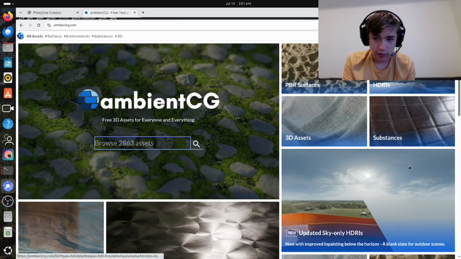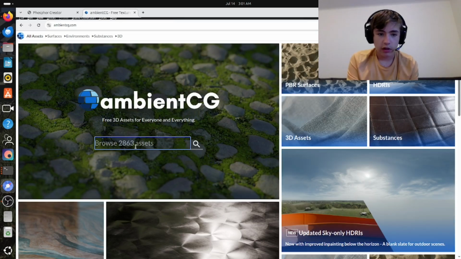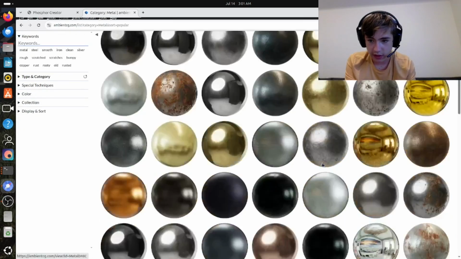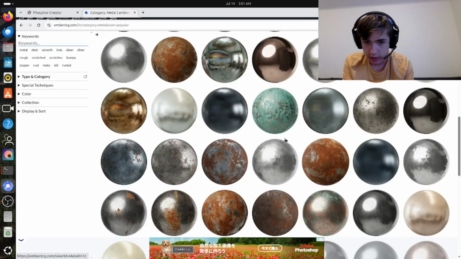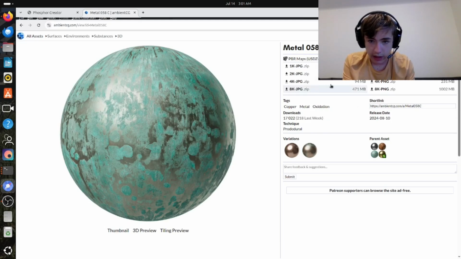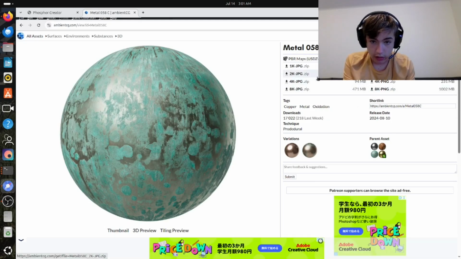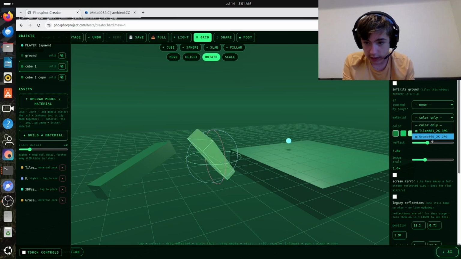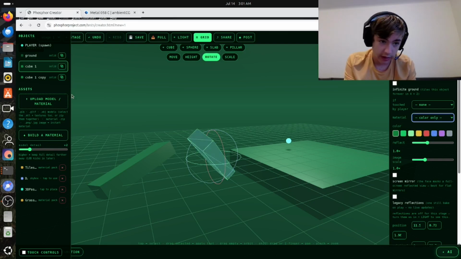Let's see. What should I make it out of? I should probably make it out of a metal. So you can see all these different types of metals here. Let's get this one. Now, it's tempting to go for the 8K options, but you don't want to go 8K or even 4K because that takes up a lot of space. You want to go 2K. Go in here, and as you can see, you only have the materials that you already have.